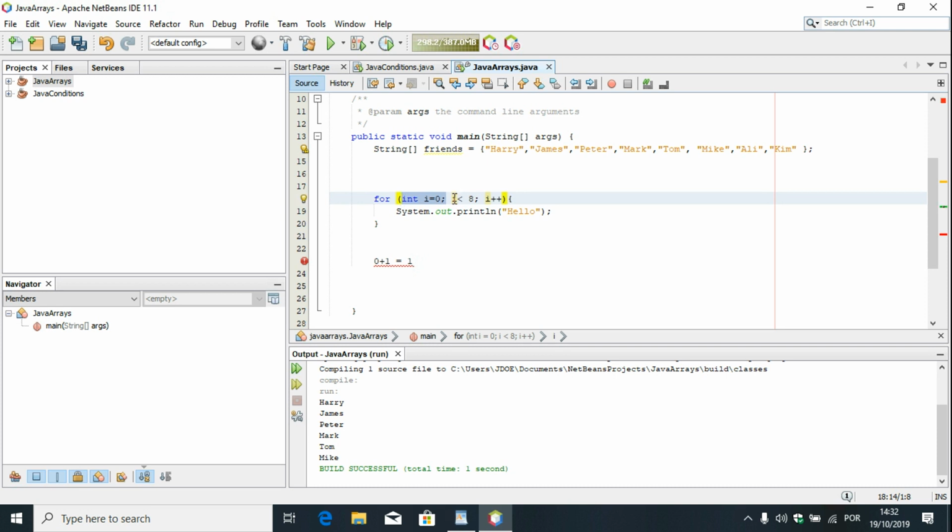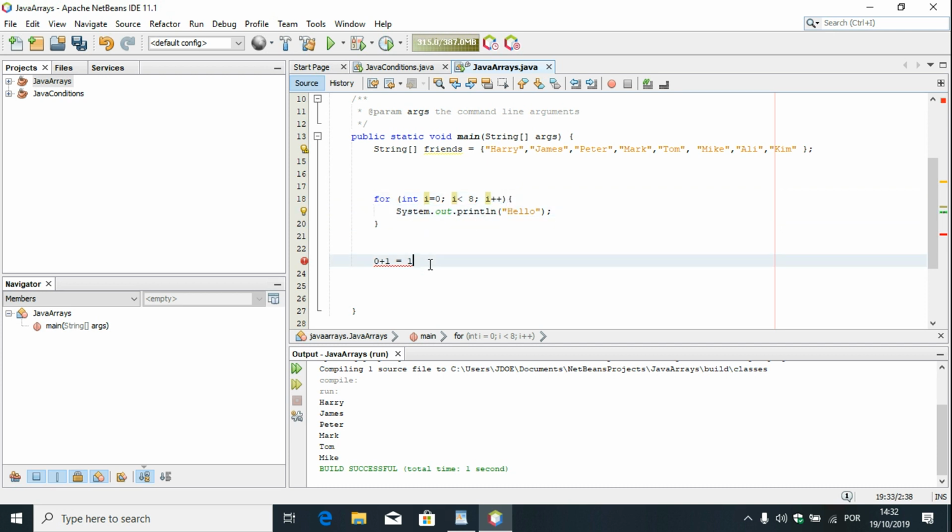So now it will come here. Now because it has completed one round, i will become 1. So is 1 less than 8? Yes, 1 is less than 8. Then it will jump here, and then it will print out, and when it ends, this will be executed.